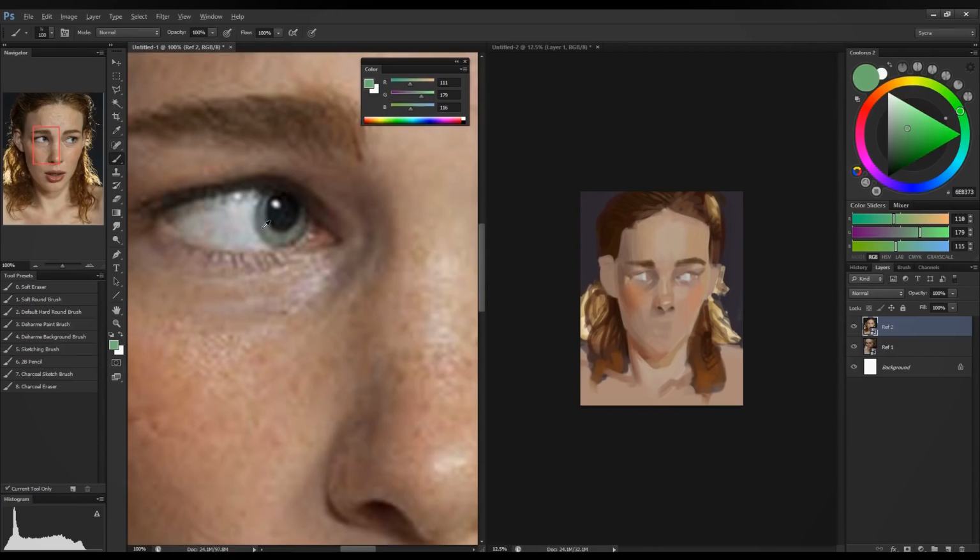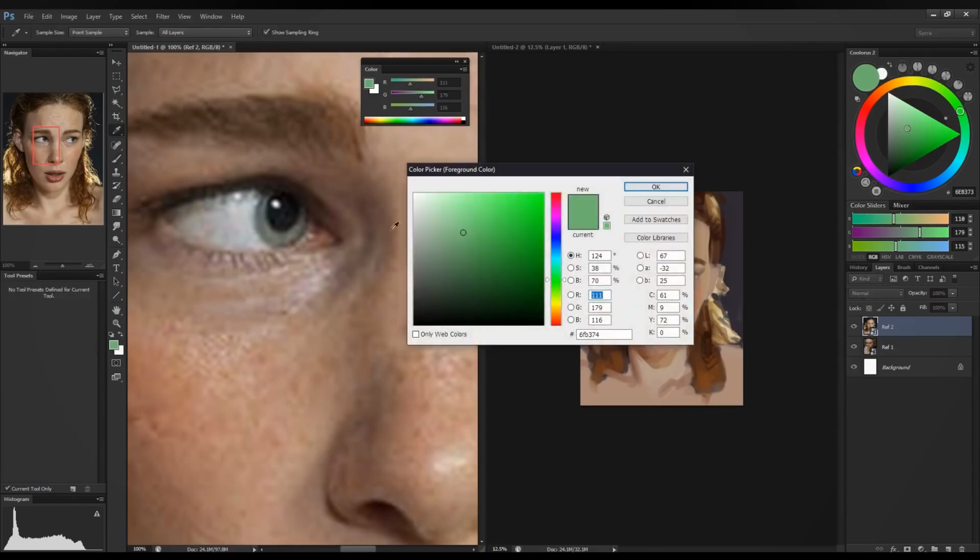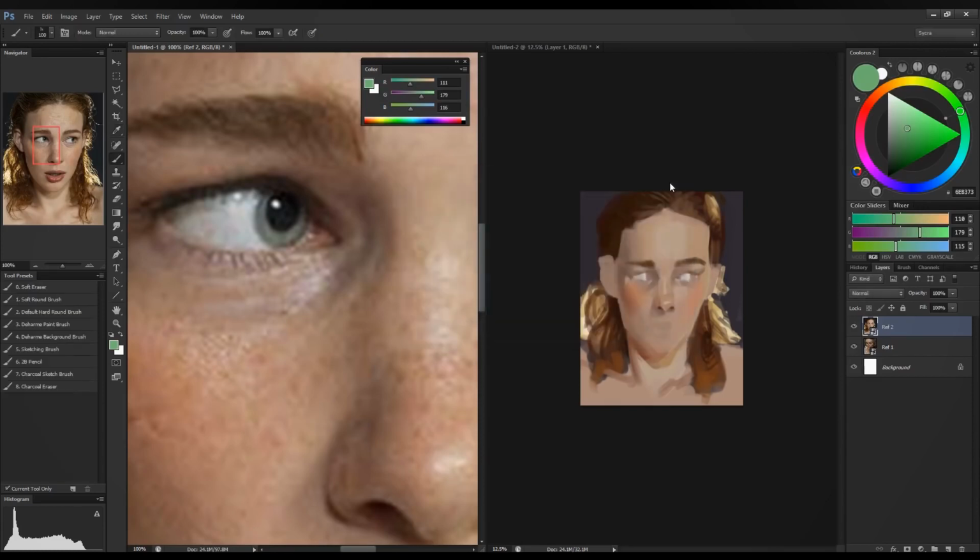So if I just select, okay, here's a green, here's what it is. See how gray that is? Like, fine, okay, it's still in the greens, but it's super grayed out. And it goes from like blue into yellow, but it's always gray. It's very gray, very gray.